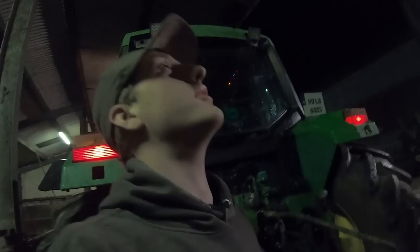Finally time to give it a go. By the way, it's about 3 o'clock in the morning. Not the right time to be starting a loud tractor like this, but the neighbours won't mind if it's only once or twice. But can't wait till the morning anyway. So yeah, I'll tighten up this. We'll give it a go.